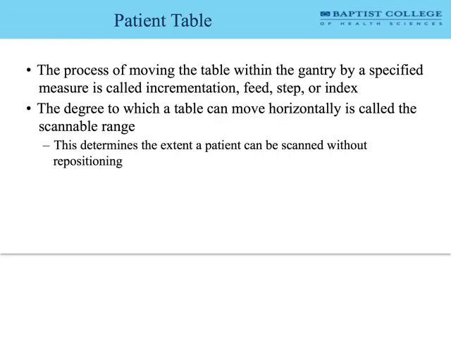But zeroing out the table will probably be the very first thing that you learn how to do. On most CT scanners, there's two different zeros, right? Why are there two different zeros? Well, one of them you can zero with the patient outside of the tube, and one of them you can zero with the patient inside the tube. So it's important to know which one zeros with them inside the tube and which one zeros with them outside the tube. They have little illegible hieroglyphics on the control panel to try to tell you that, right?